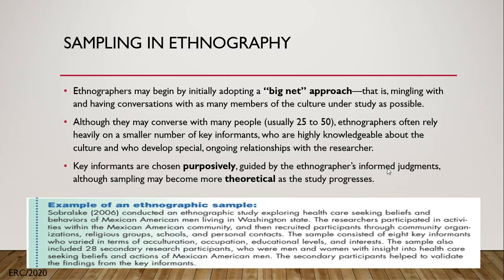Okay? For example, an ethnographer might decide to seek out different types of key informants based on their role. For example, healthcare practitioners or advocates. A pool of potential key informants is developed. Key considerations for final selections are their level of knowledge about the culture and how willing they are to collaborate with the ethnographer in revealing and interpreting the culture.